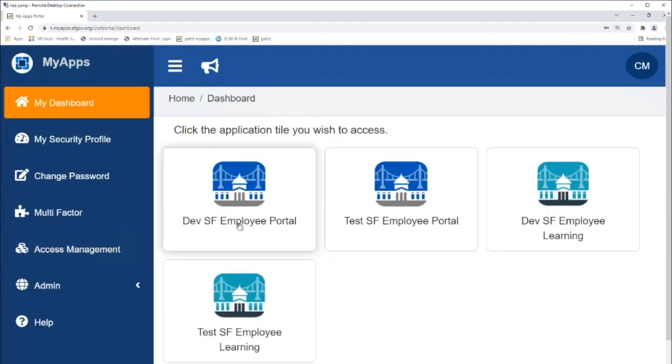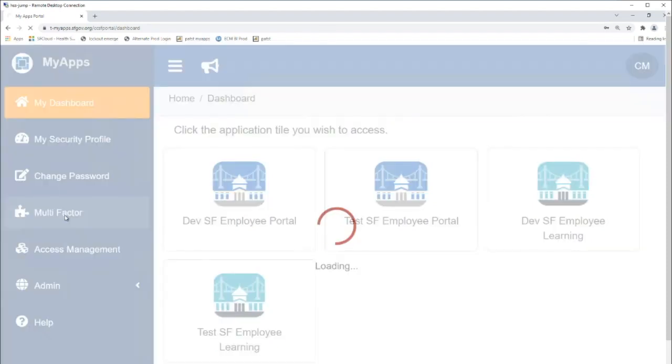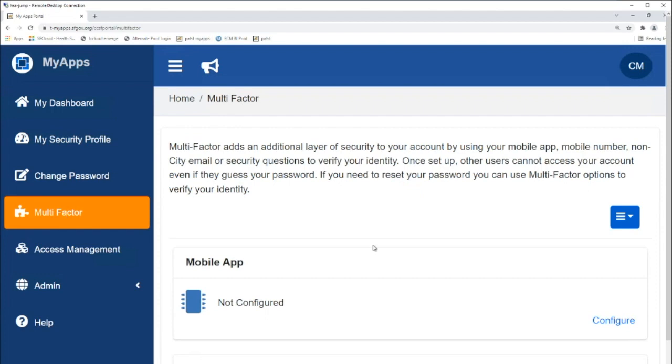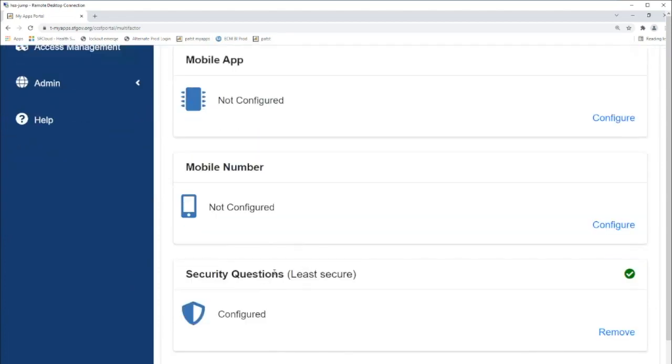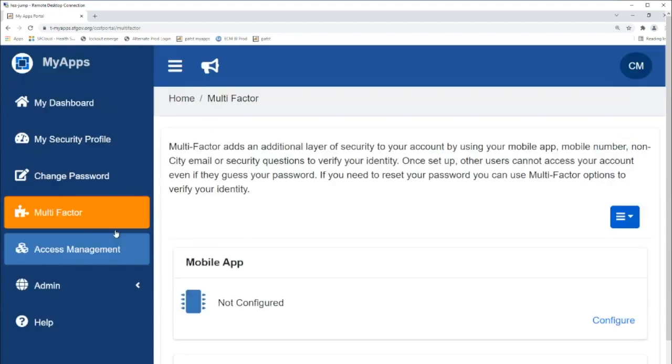All right. So you won't necessarily have all these things that I have, but on the left side here, you'll see change password. This isn't a situation where you forgot your password and you're trying to reset it. This is you already know your password because you logged in. If you decide you want to change it, this is how you would do it. You would click on the multi-factor section here if you decide, like right now I'm set up with secret questions, but I can decide, oh, you know what, I want to also configure using my mobile phone. So this is how you can get in and do some of these other things we were talking about.